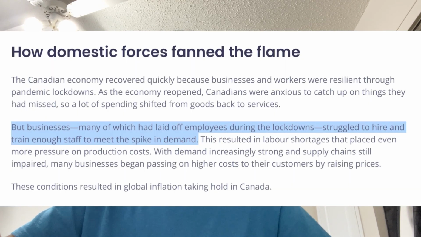The problem is that the people that were supplying these necessities weren't able to keep up with the high demand because the raw materials that they needed to manufacture this stuff were not as available as before the lockdown. The companies, which had laid off a lot of employees, struggled to hire and train new staff to meet the new demand, because now that the lockdown was over, people were demanding a lot of stuff that they weren't previously. And the businesses which had laid off their employees weren't able to keep up with this demand, and they raised their prices even more than before.